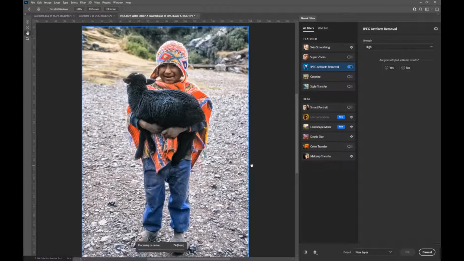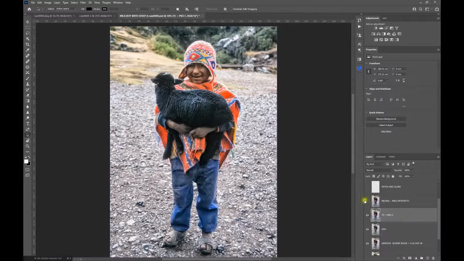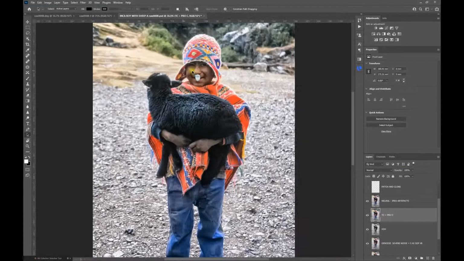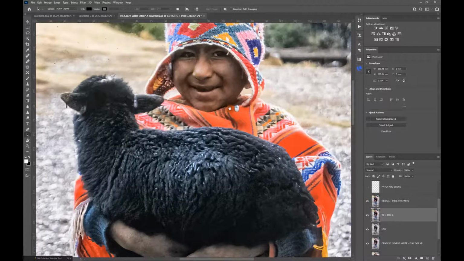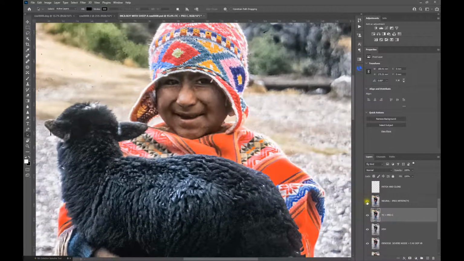But it does do a terrific job of getting rid of a lot of nasty little blemishes from the images, and of course with JPEG images it works extremely well. Now I'm just going to let that process. It takes a few minutes to do, so I'm going to cancel out of this now because I've already done this, and let's just have a look at what has happened. Let's just zoom in and have a look, and you can see that it's smoothed out a lot of those little details that were still a little bit lumpy and gotten rid of some of that stuff.